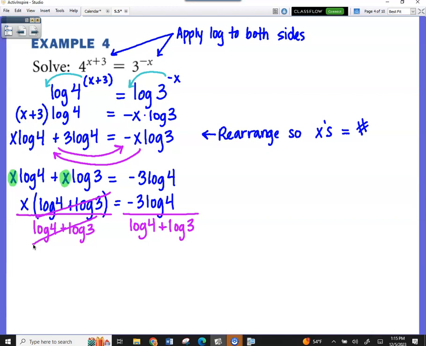Now you're not quite done. You do have to go to the calculator, because while this is the expression for the answer, it doesn't actually tell me the number. Like, what is x? What is x equal? Just tell me the answer. So you go to your calculator and you type it in. Which log button are you going to use? Yeah, the regular. Notice we never talked about a base. That's because it's understood to be base 10, which means you can use the regular log button on the calculator.